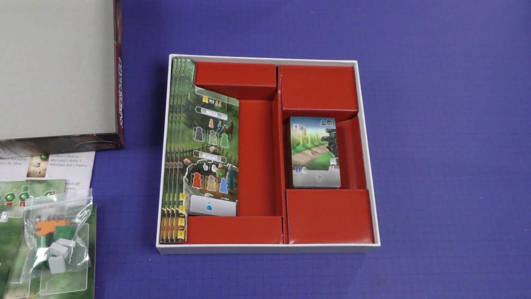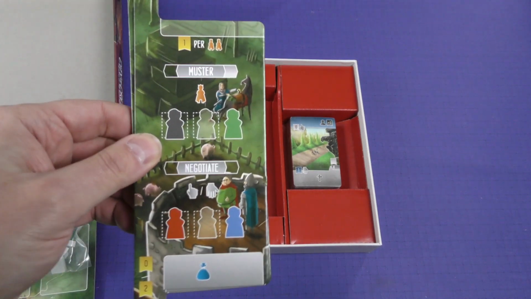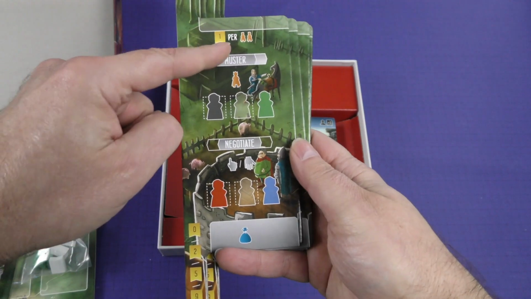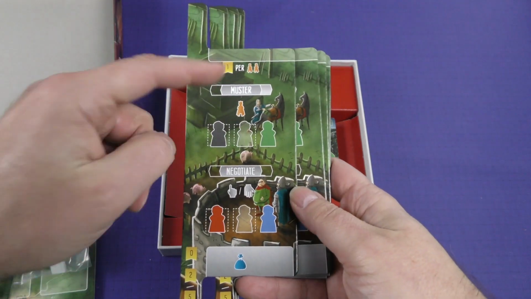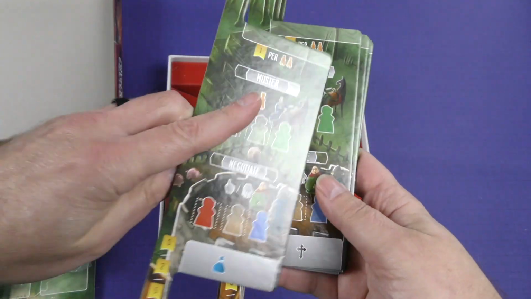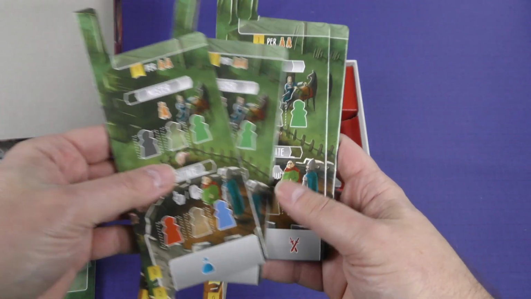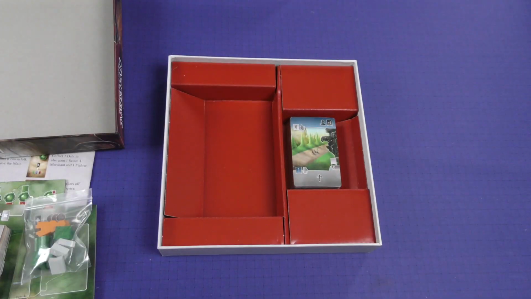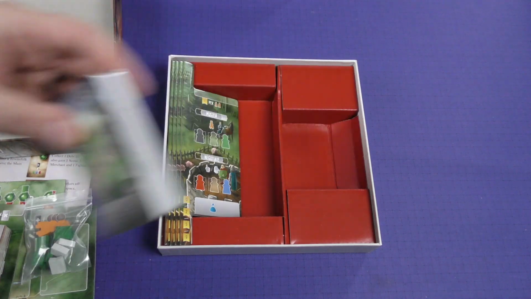All right. Looks like we also have some little sideboards here as well, with our muster and negotiate actions, which are the new actions, and the associated tracks that they affect. So it looks like we got it like this and like this. I'm assuming one is the solo side and one is not, but that is just an assumption. Could be incorrect.